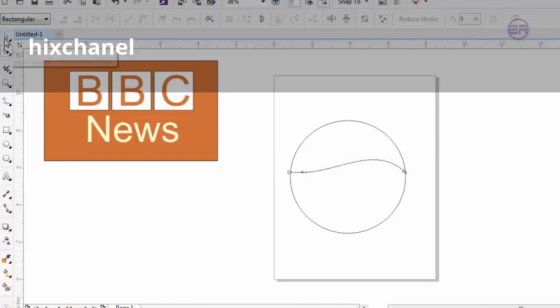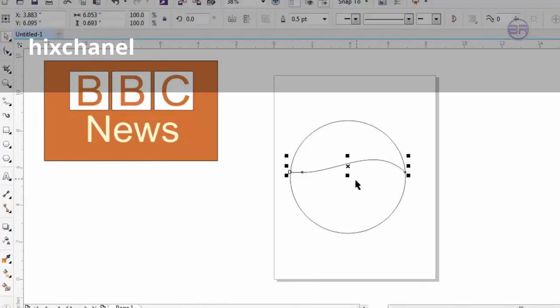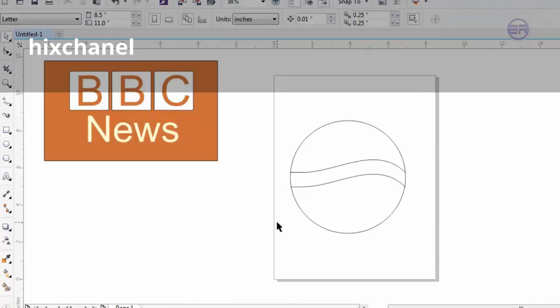Now just select this pick tool and take a copy of this by using Control C and then Control V. That copy will be placed in the same place. Now just drag it by using the down arrow key, bring it here, something like this. Now it's okay. So this is the simplest shape.